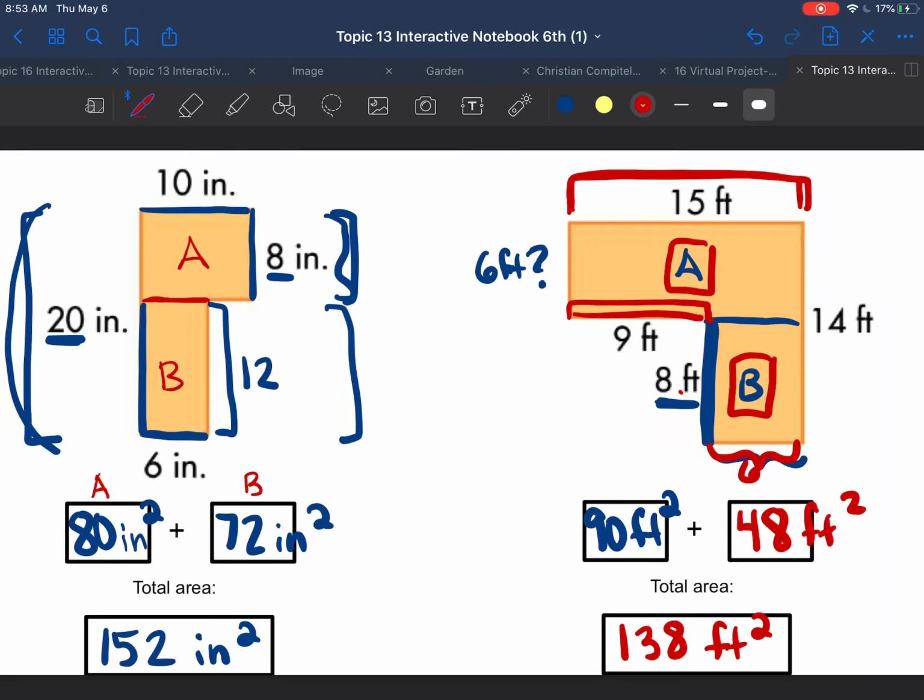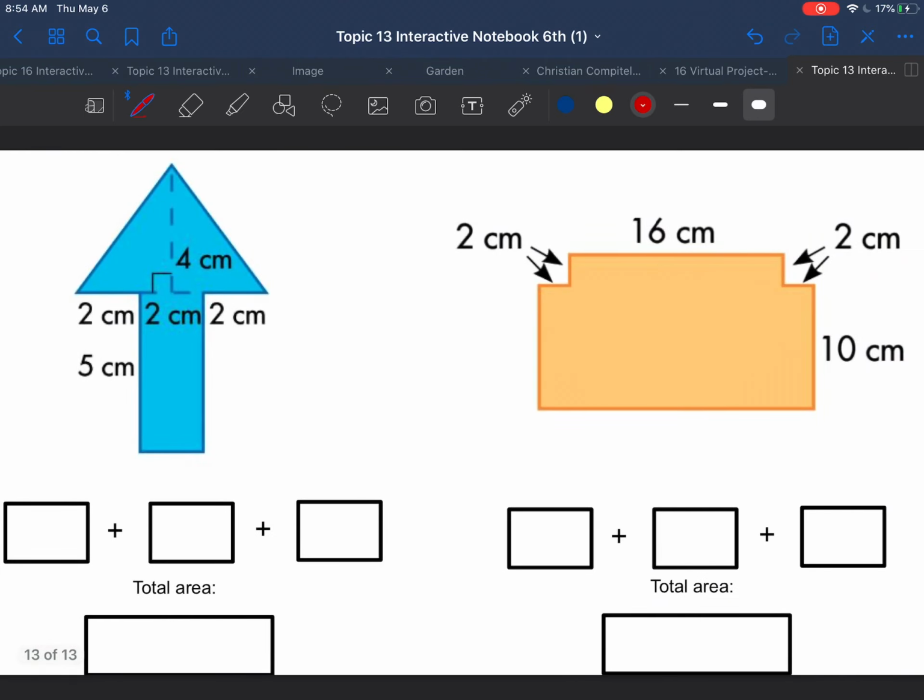Now, again, the dimensions of every single shape are not always given. So you need to make sure and you need to see what you need to do in order to find those missing dimensions. And most of the time, it's usually subtraction. You take a whole length and then a part of a length to figure out what the rest of that side should be. So what I want you guys to do is I want you to break up these shapes. Now, I'm going to break them up for you, actually, and then you're just going to find the areas.